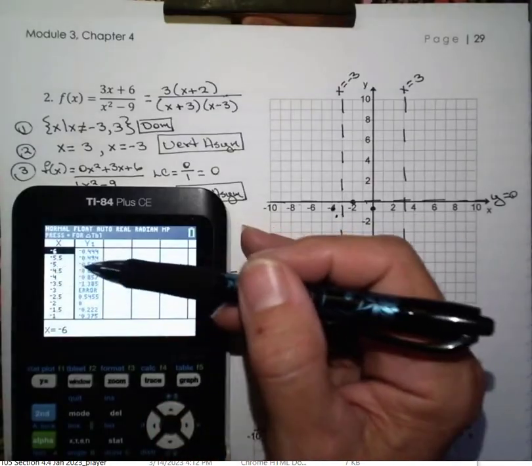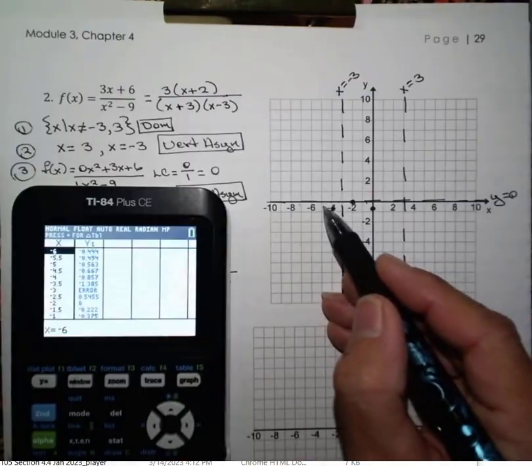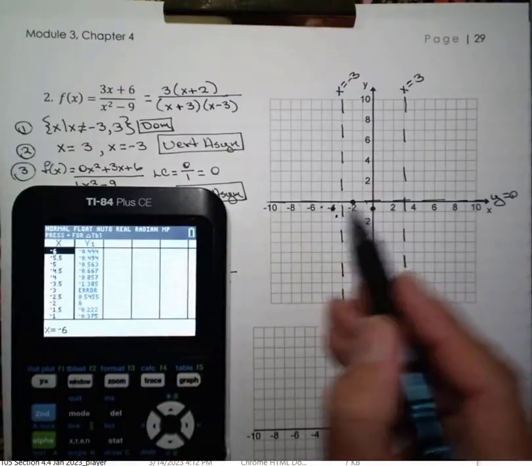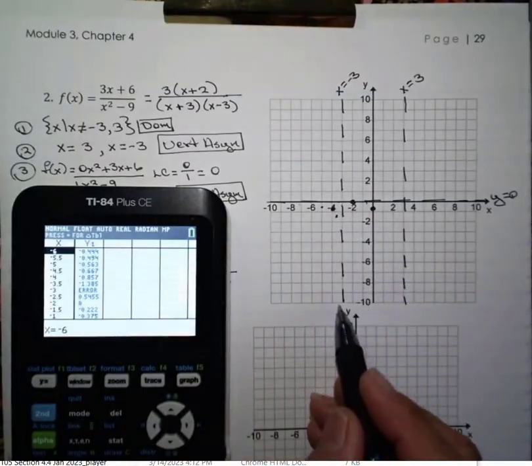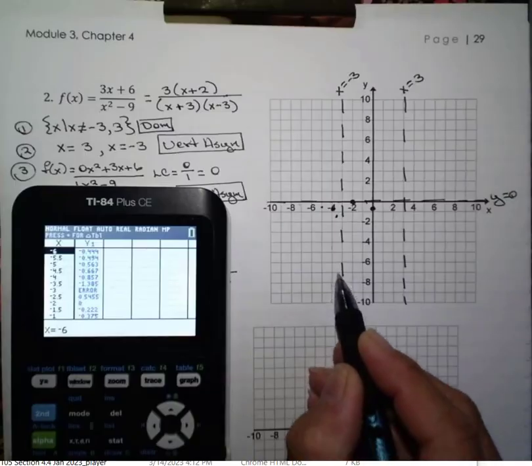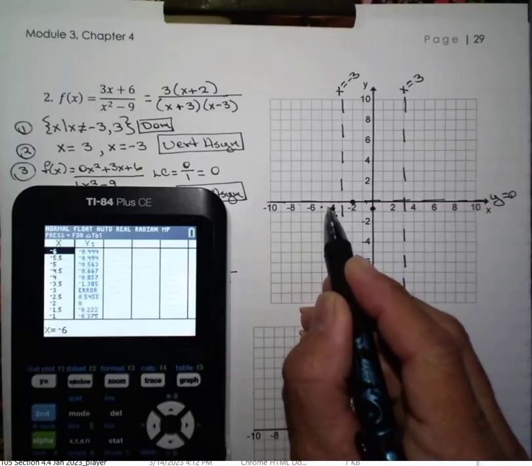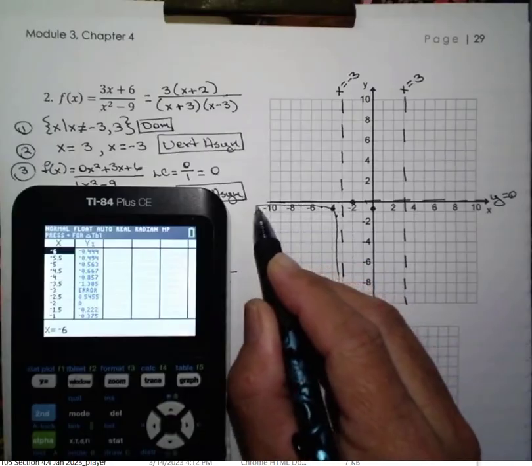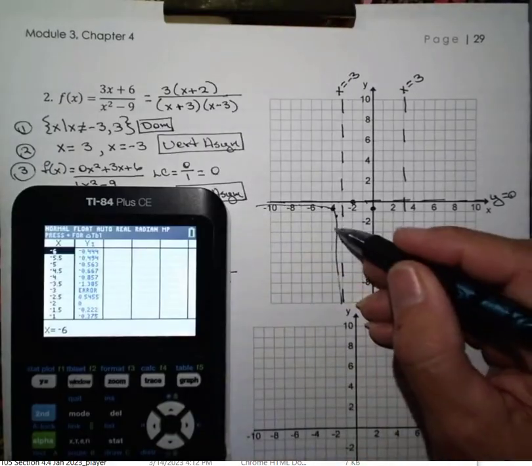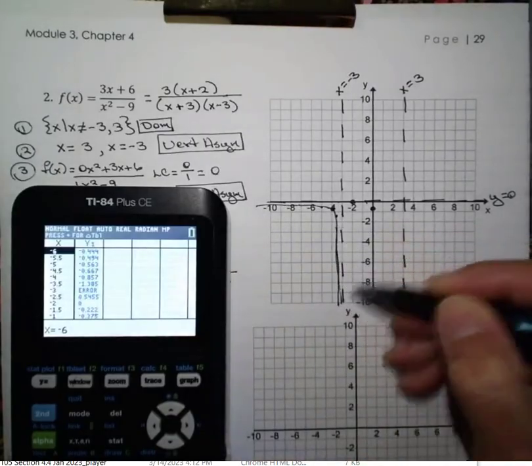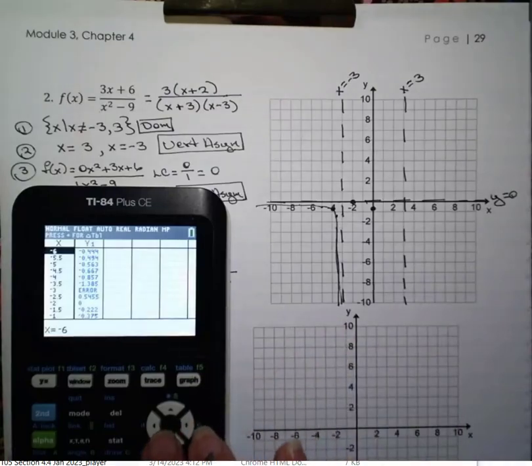At x of -5, my y is like 0.5, so I can see it's getting close. Okay, I'm going to say it goes really close to this asymptote, comes up, does a really close turn, and goes very close to that one, sort of like that. That looks like that part of the graph. Now let's see if we can do the center of the graph.